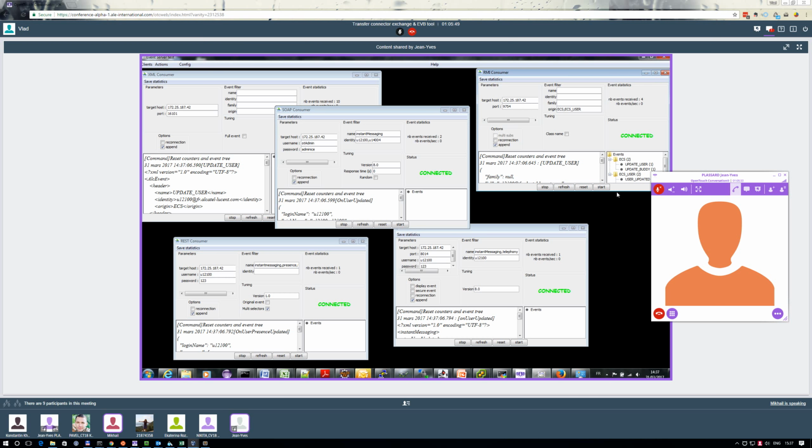On user updated for the HTTP consumer. On user presence updated for REST consumer. On user updated for the SOAP.